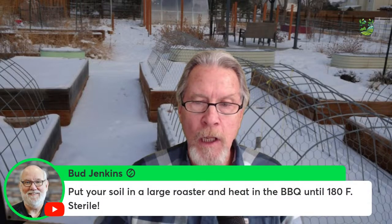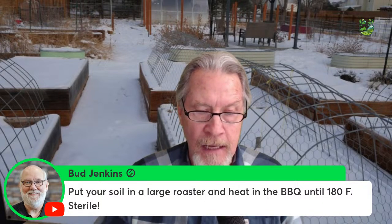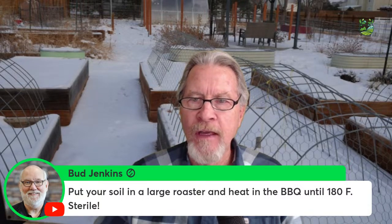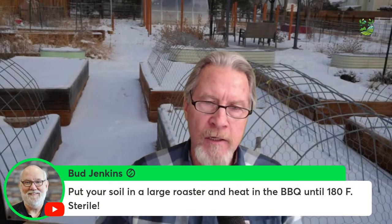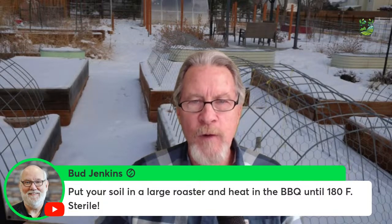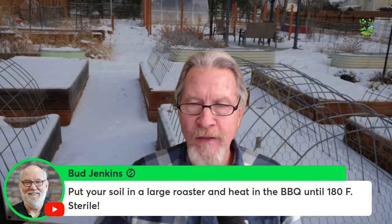Yeah, Bud says, put your soil in a large roaster and heat in the barbecue until 180 degrees Fahrenheit. Yeah, absolutely. That's about 82, 81, 82 Celsius. And that's important. So when I was talking about how difficult it is to kill the spores and about how it really gets pretty smelly, great suggestion. 180 degrees for a sustained period of time is enough to take care of those spores. And when you're doing it outside in the barbecue, you don't have the permeating aroma indoors. So thank you for that, Bud. Good tip. It's something I think everyone should heat up their potting soil in their oven once, just so they know what I'm talking about.